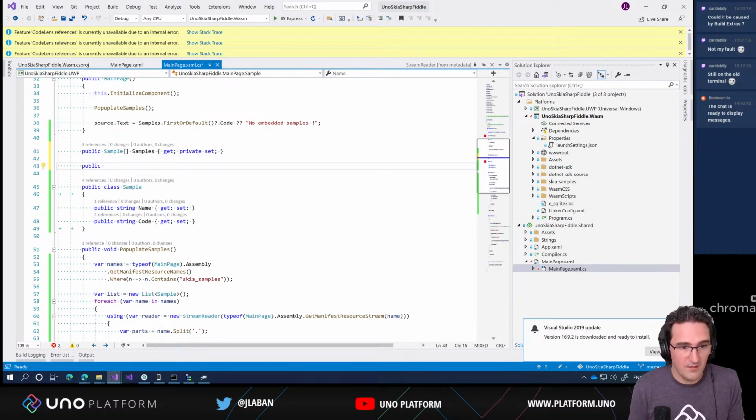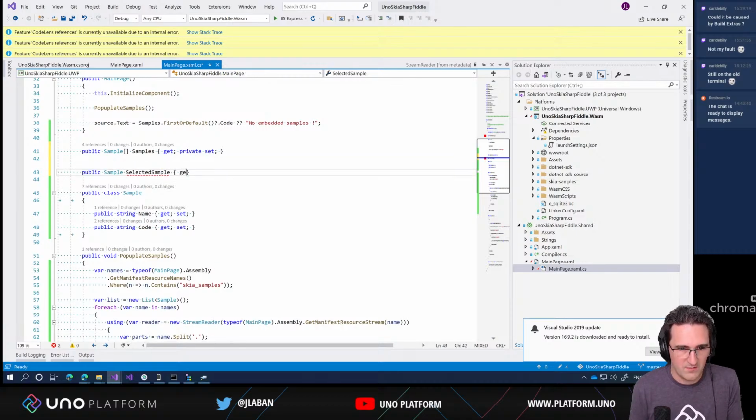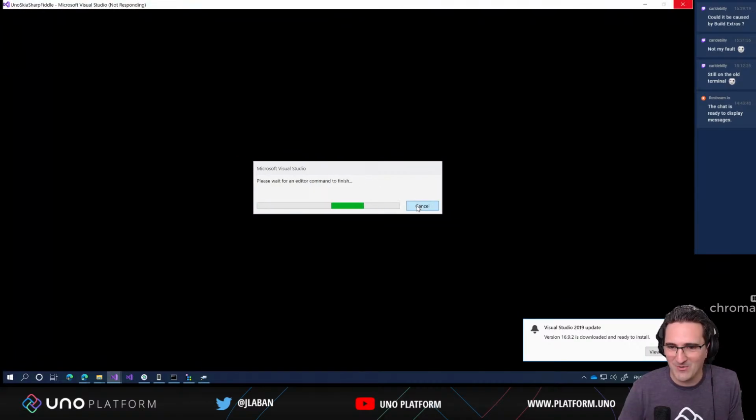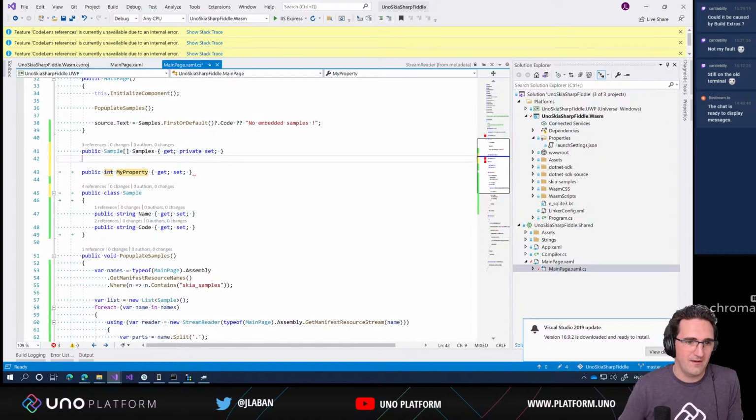public sample, selected sample, and we're going to get a get. Actually, let's do something else. I knew why I wasn't using it. The code snippets are not working, but there they are.